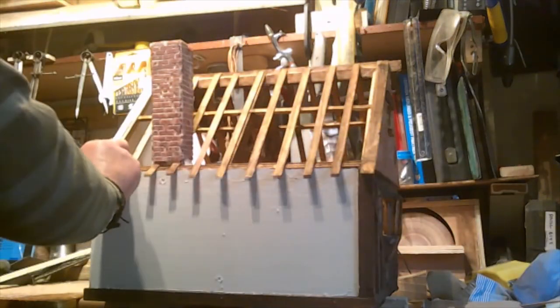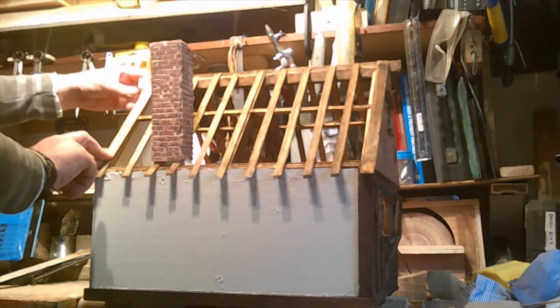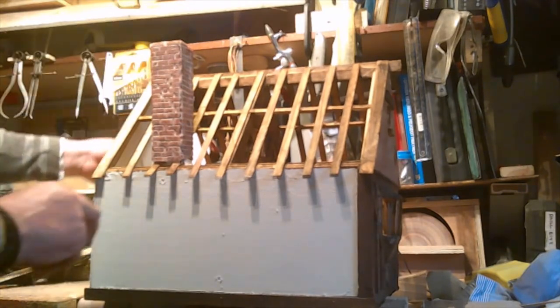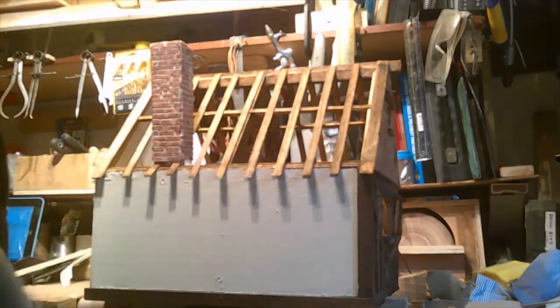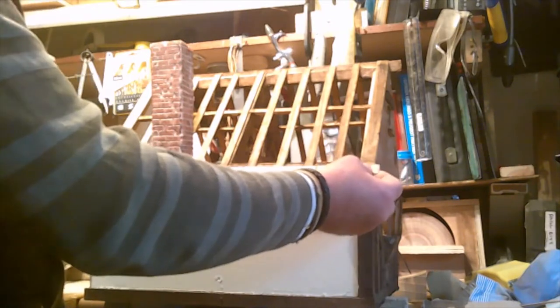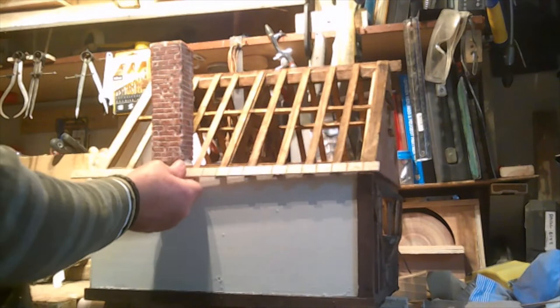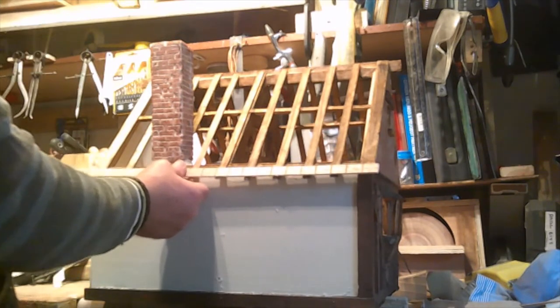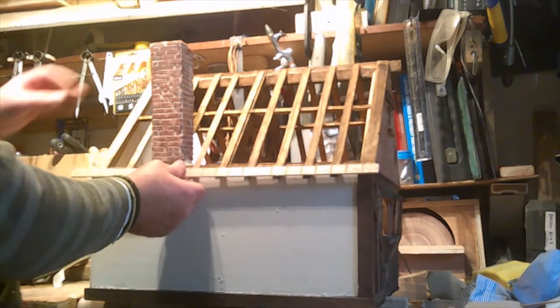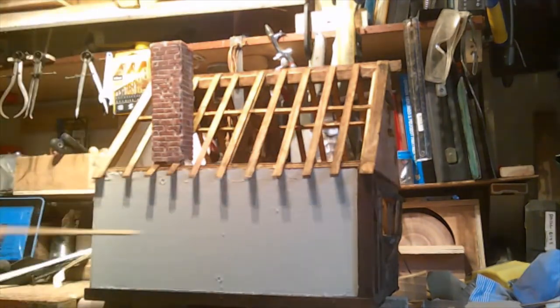Everything here isn't 100% even, because I've left this slightly bigger so they can chop it off to size later on. But what I'm going to start with here is just the basics. Now the way I'll be doing this is, again, different, because I want the white to show through on the other side. So I'll be taking measurements from the roof down every time to make sure that I've got the heights right.